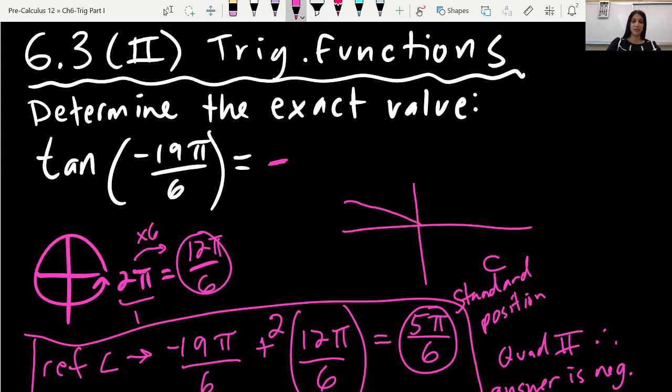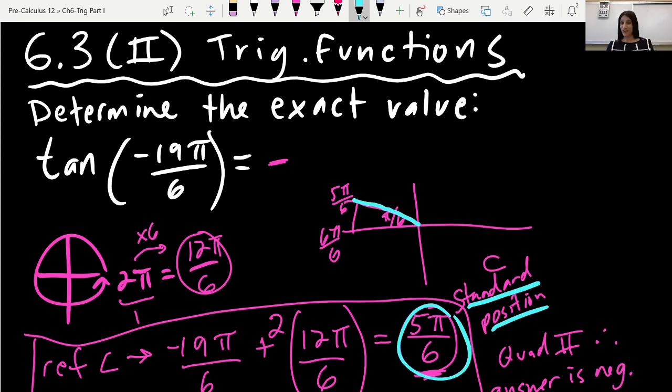Because if it's 5 pi over 6, let's say I make this 5 pi over 6, and here is 6 pi over 6, do you see that the reference angle, or the angle in here, must be pi over 6? To be very clear, this 5 pi over 6 is our standard position angle. So that's this part here. That's not a reference angle. Remember, a reference angle has to be acute, so it has to be between 0 and pi over 2, or between 0 and 90 degrees. So that's how I know that I do 6 pi over 6 minus 5 pi over 6 to find that the inside is actually pi over 6.